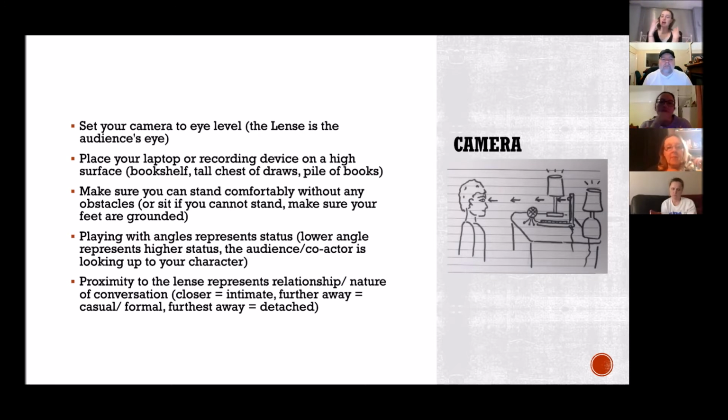So if you have, say, Macbeth and just a servant in a scene, you might have a higher angle for the servant to be looking up towards Macbeth, and then subsequently Macbeth looking down. So we might be able to play with those kinds of things, but that would be something that Rob would look into individually for each scene.